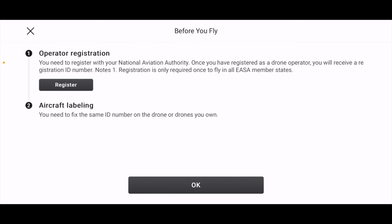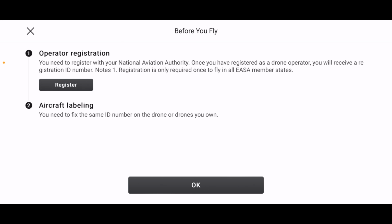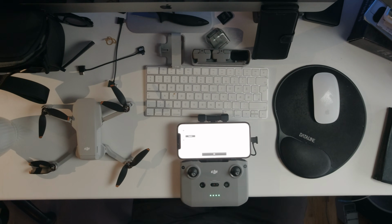So let's see, this is new. You need to register your National Aviation Authority number once you have registered as a drone operator. That's basically what you need to do if you're in the EU flying under the EASA drone regulations. You need to register yourself as a drone operator, and then put the sticker on top of the drone. Lucky me, I have a few pre-printed stickers here that I can use. So I can simply put the label on top of the aircraft.